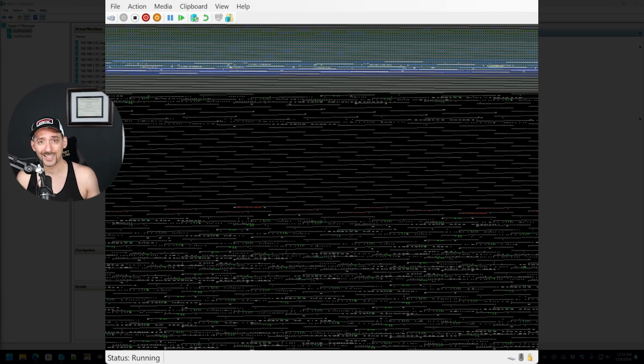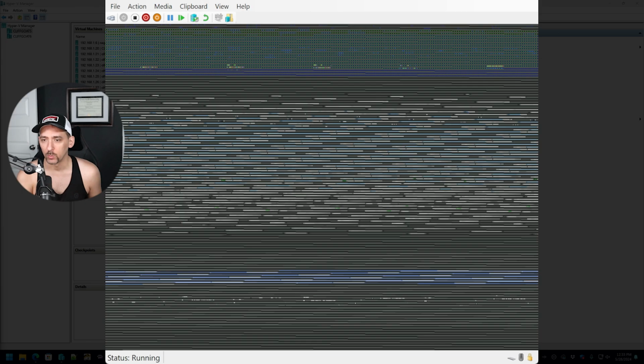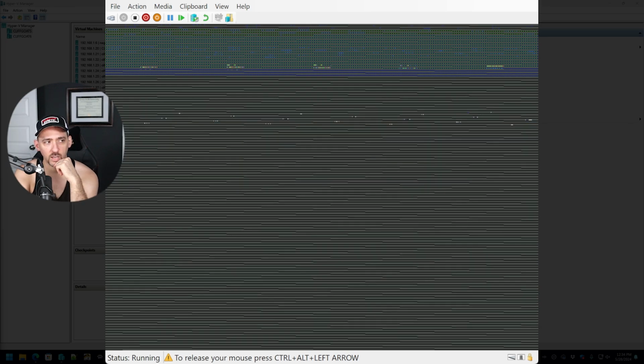Fedora Core 3 desktop. All right, we see enabling swap spaces back to okay. It's still trying to go. Hopefully this is not looping back to that status screen every 5 minutes because that would be annoying. Like, what are we waiting for at this point? I think I might want to push I to enter that interactive screen at this point because this text-based situation just ain't doing it for me. It's like a guessing game if this is actually going to work or not. I mean, at one point, do I reset if I feel like I'm wasting time, right?